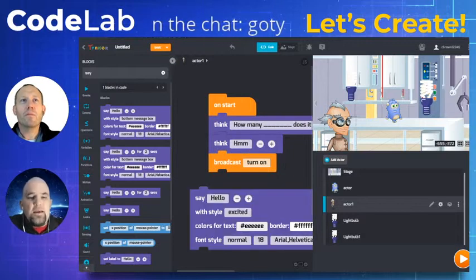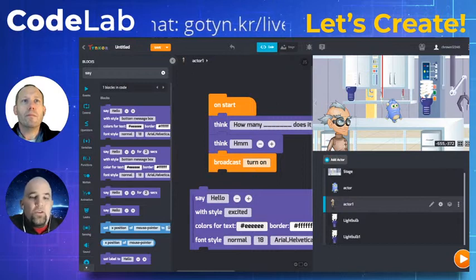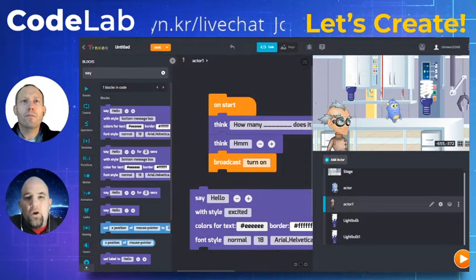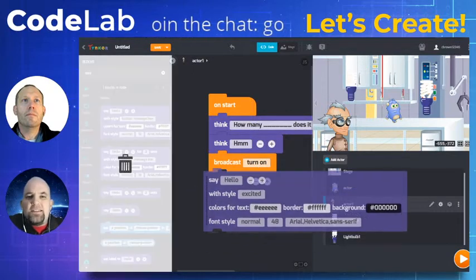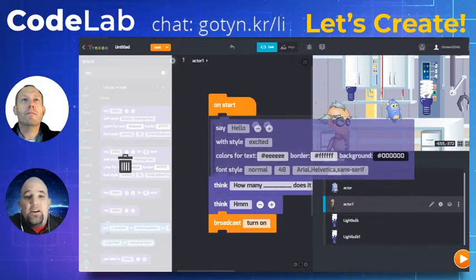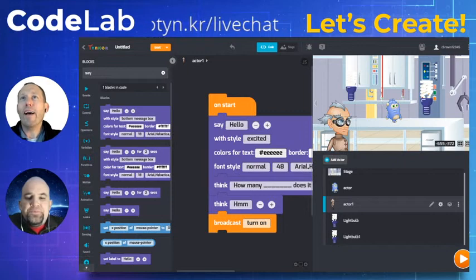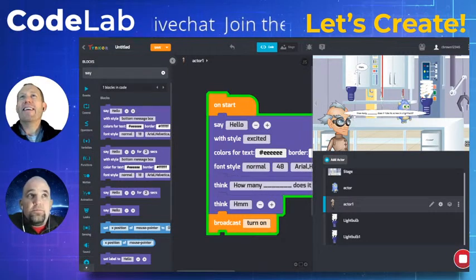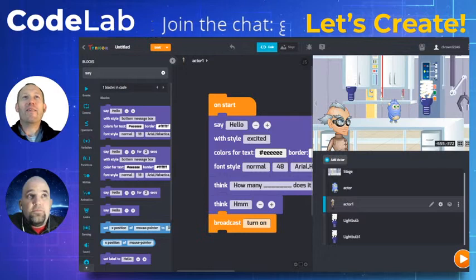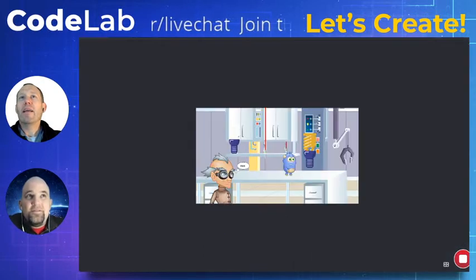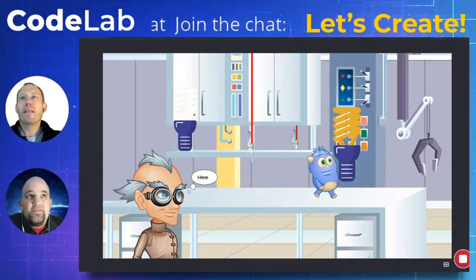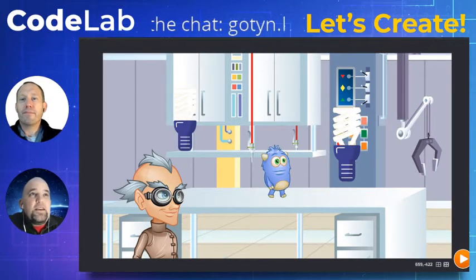Absolutely. I think that say block, the one that you're showing, you could change it all kinds of ways and customize this all kinds of ways. I think what was really cool about it to me is I can do projects that I used to do in my high school class in Tynker, which I thought was amazing. Oh yeah, absolutely. I want to see how big that is. That's so funny because you still have to really make that font big in order for it to really be seen. Yeah, I should try to make sure to go to big screen on that. And then if you make it too big, it takes up lots of space. True. Especially if you have a speech bubble.